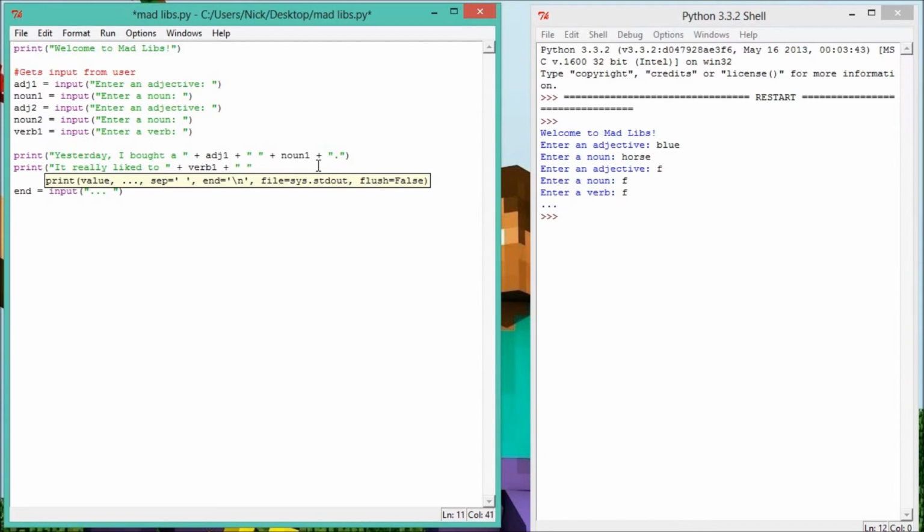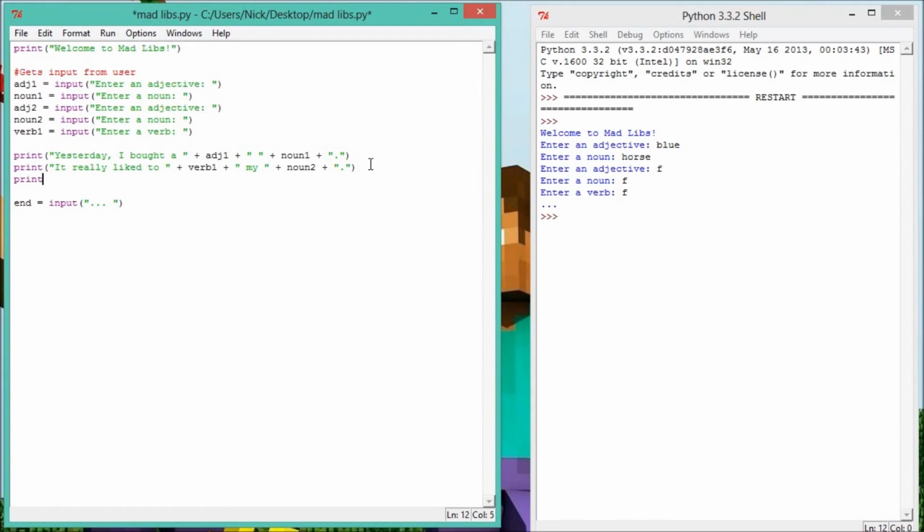Space. My, oh crap. My noun 2. Okay. So I really like to blank my blank. That sounds a little dirty, but whatever. Alright.